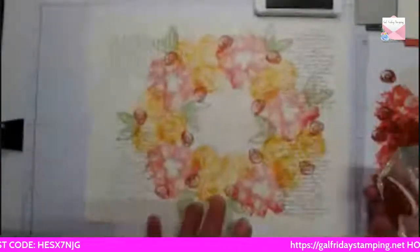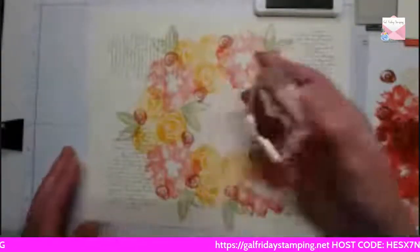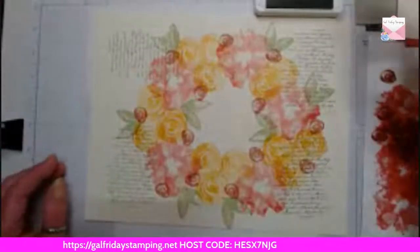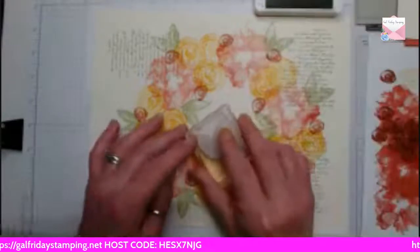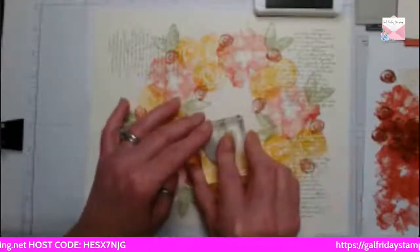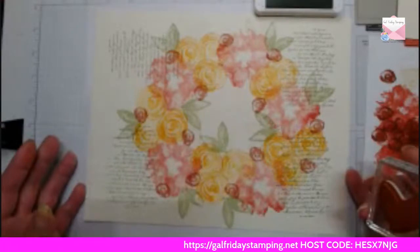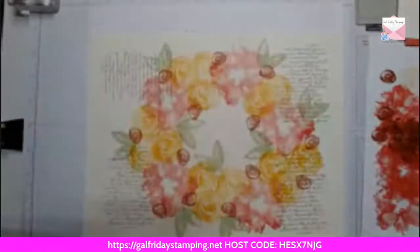And I'm stamping, and then I stamped again just so we had a little bit of a shadow there. And let's see, we'll put one more right here. Okay. Don't really want to overdo it.